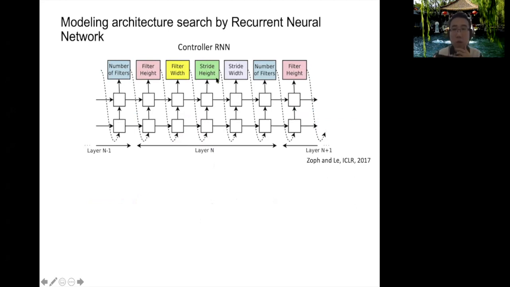The controller RNN fully leveraged the fact that the neural network's architecture has this autoregressive characteristic, which means the operations and residual connections for a particular layer are dependent on all the previous layers. We model this dependency with a recurrent neural network, and we sample iteratively the computational operations and the residual connections for each layer until a child network is fully specified.